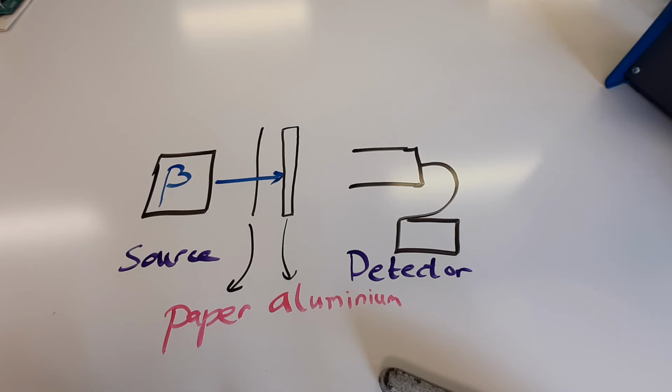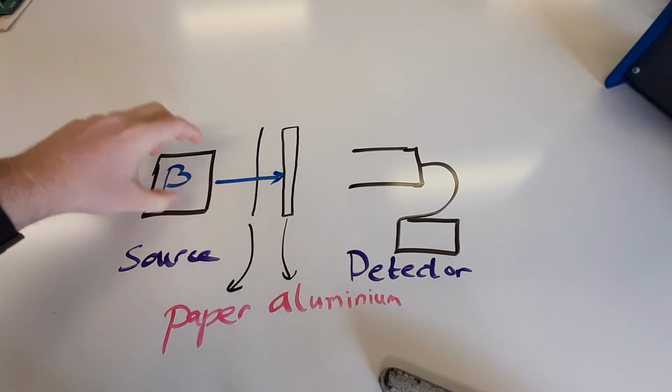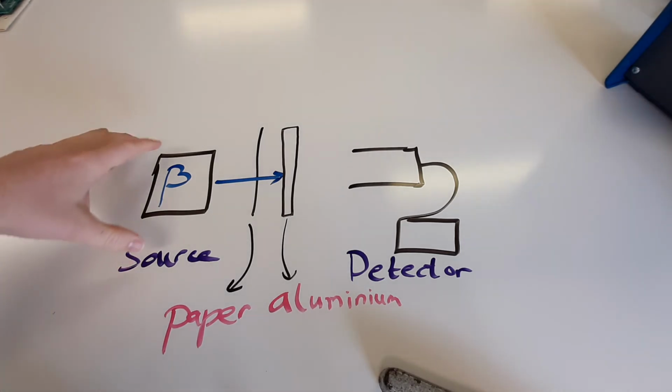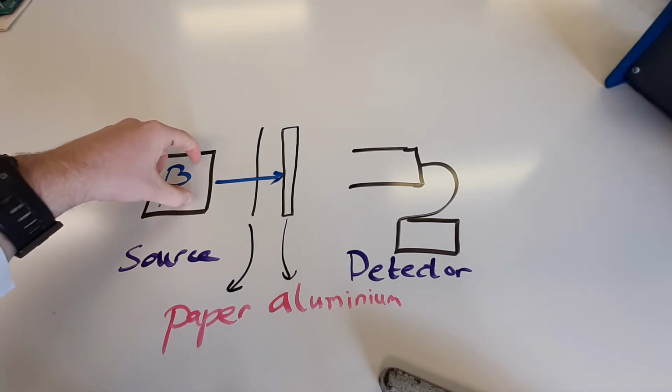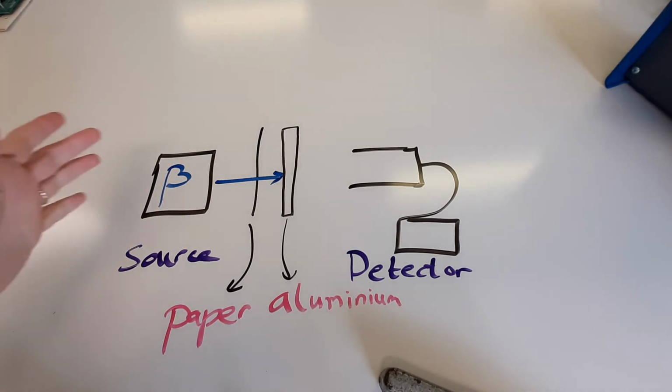So there's a couple of things you should know about this. When you are getting beta particles or alpha particles coming out of the source, then actually you are changing the very elements that are here. There's some cool little nuclear equations which we've done already, which you can look up on the quick tips playlists, which show you how the elements are actually going to change when you take these chunks of stuff out of your nucleus.